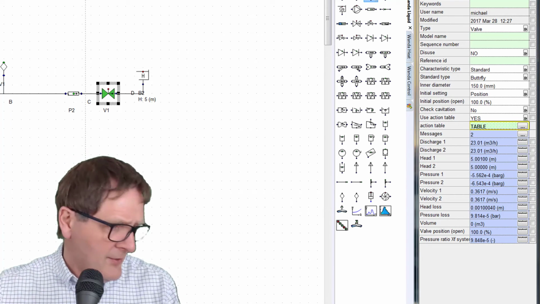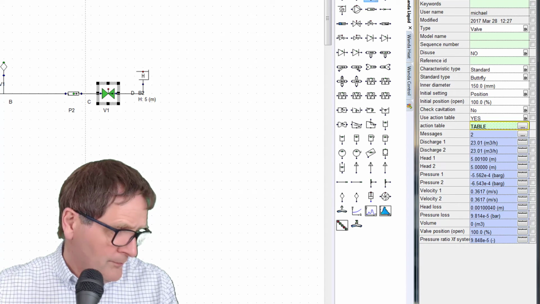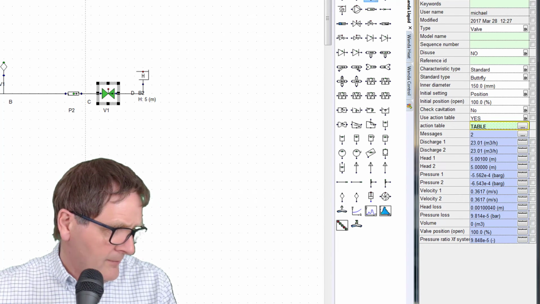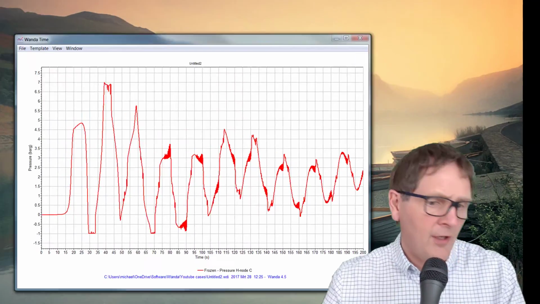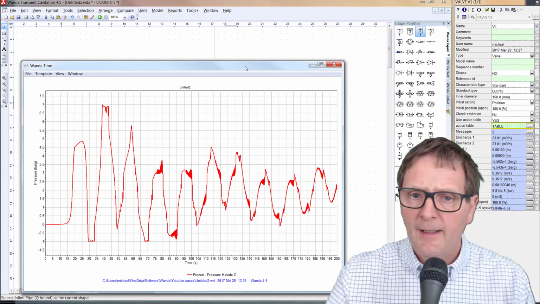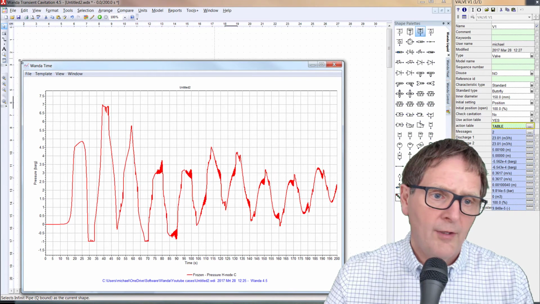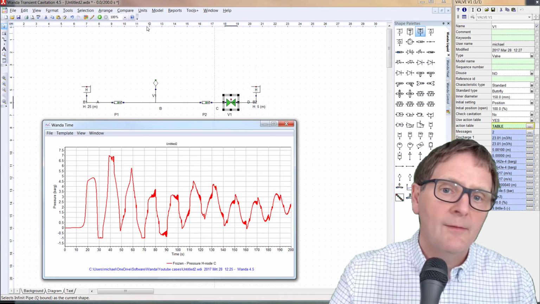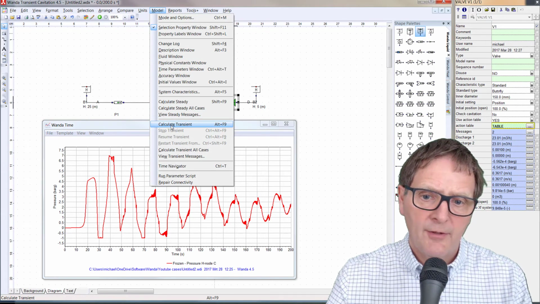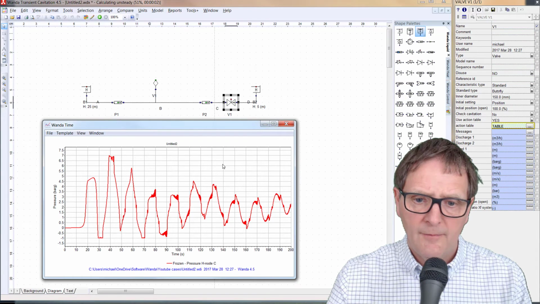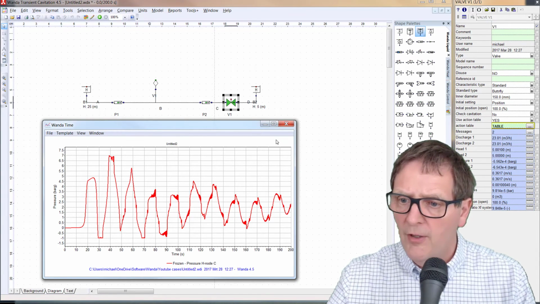Let's bring back that graph. So if I bring back that graph and I run the model, calculate transient. Yes. Okay, so that's run.